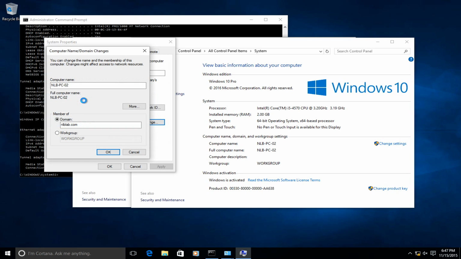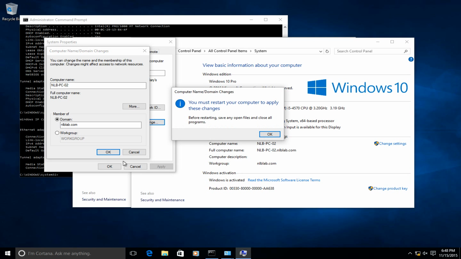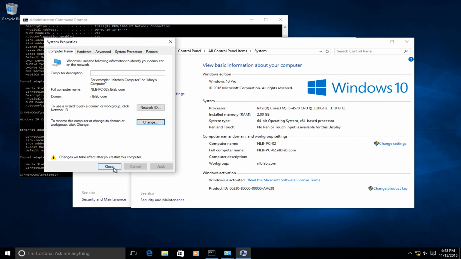Press enter. Okay, welcome to the NLBLab.com domain. You will have to restart the PC after you join it to your domain, so I'm going to click close and restart now.